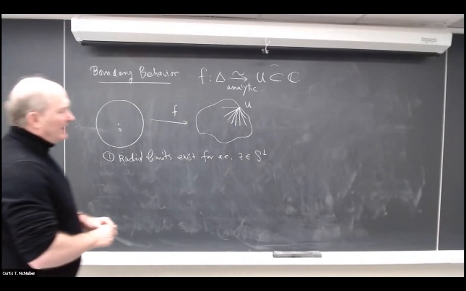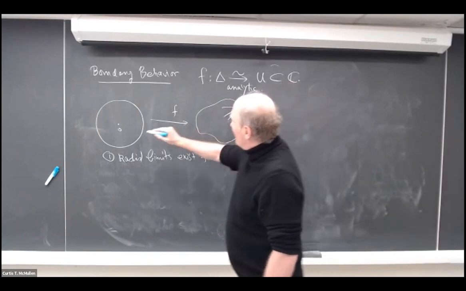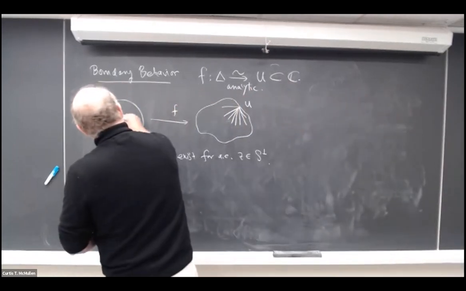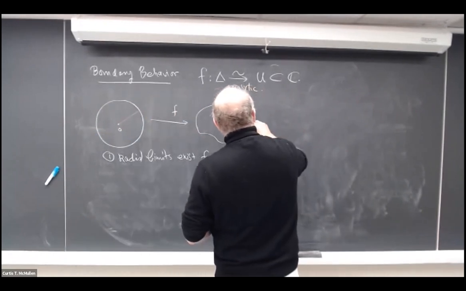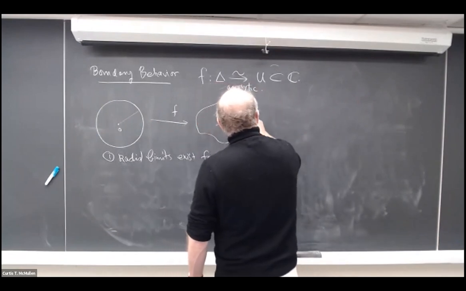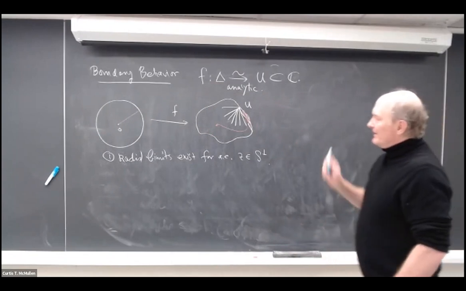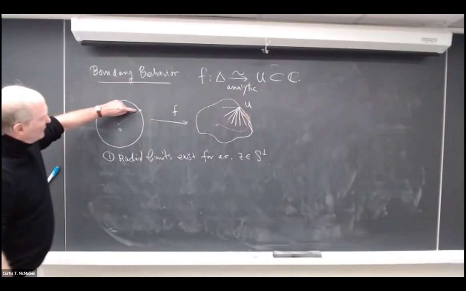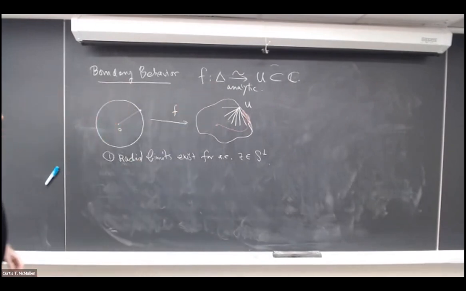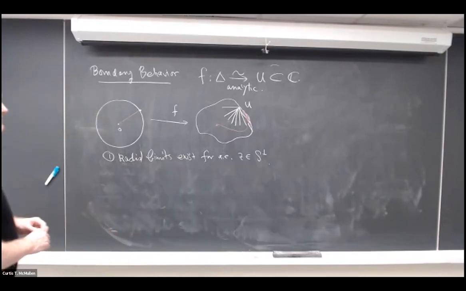So this is quite remarkable because, by making the boundary kind of wild, you can make sure that there are some places where the image of a ray, that is, we draw a ray in the unit disk, might be forced to do something really weird. So if we have these two interleaving fans, the image of this ray might have to wind back and forth, as in an example I did last time, and not converge at all. But the claim is that if you pick a point at random on the circle, then the image of this line will always converge to a well-defined point in the boundary of U. So we can actually talk about the values of any Riemann mapping on the circle as long as we're willing to throw out a set of measure zero.